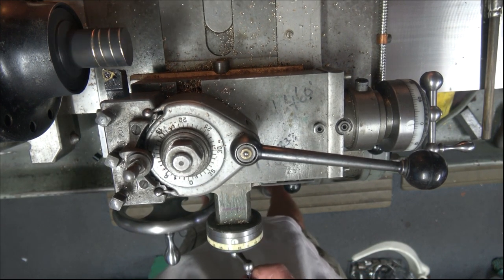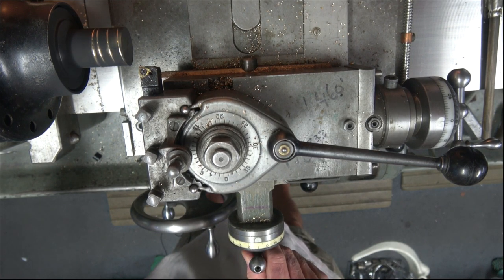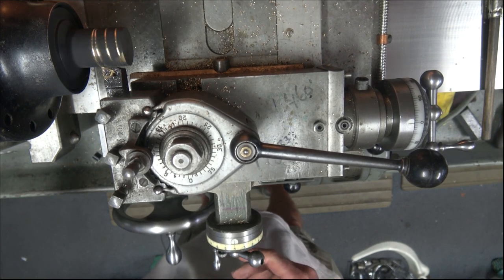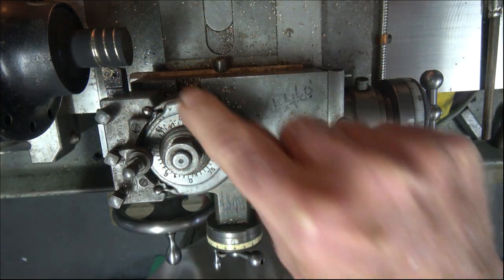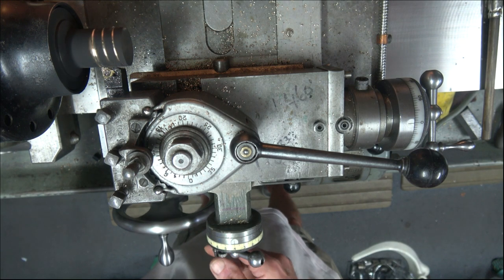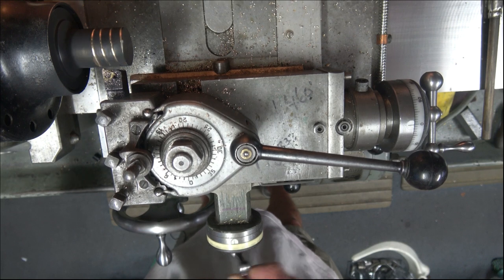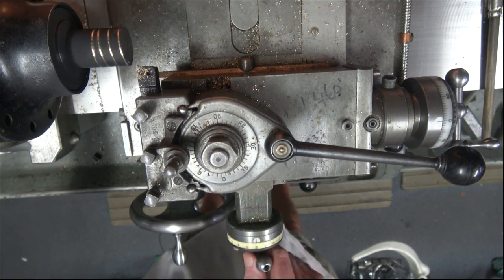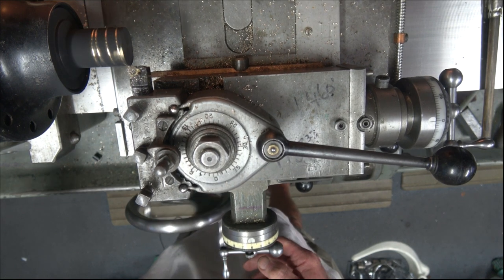Put that out, back, put it on. You notice how that then, when it stops, we have now got a continuous groove around there, so you don't have to worry about an undercut. Right. So this is the third 10 thou cut.